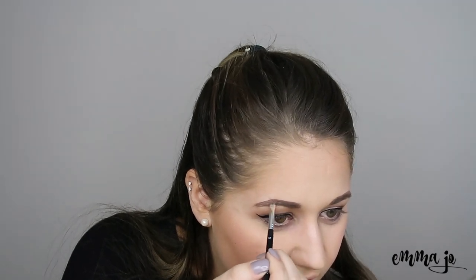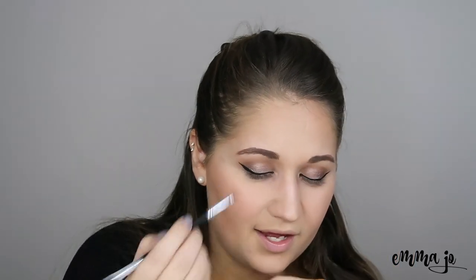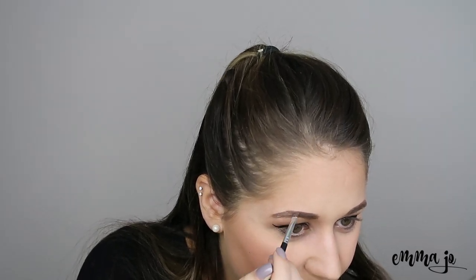I'm not sure if I like this because now I'm just dabbing in that corner, which is staying that way, but if I wipe it, it just takes that entire color away and it looks patchy again. So this almost feels a little bit too creamy. It does feel light, which I like, but there are better pomades. I don't even remember how much I paid for this, to be honest.